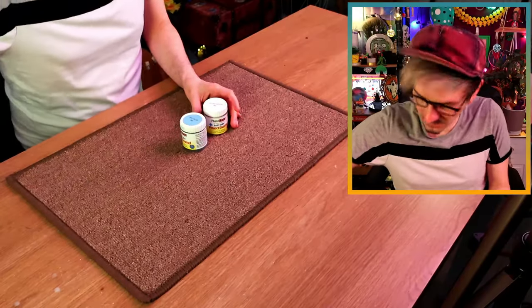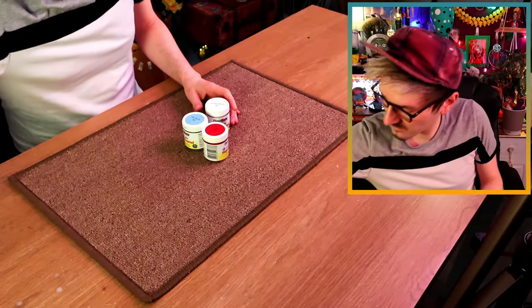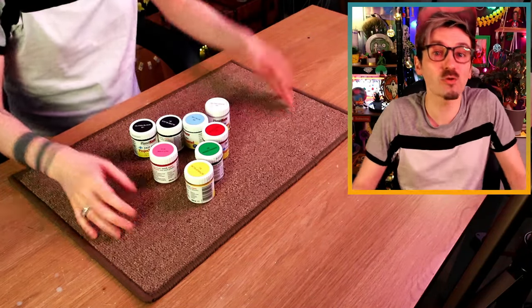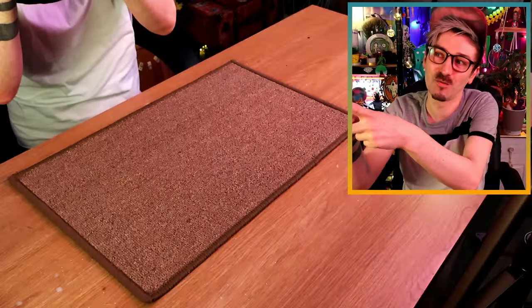I've got loads of different colors: blue, white, red, green, yellow, pink, and black. I think this will be a fun little project, I hope so! I hope I bought the right things! Also I hope everyone's noticed that things might look a bit different, a bit clearer, a bit neater, just a bit nicer, and the quality might be on its way up, because I bought two brand new cameras! This one's a new one, and that one's a new one!